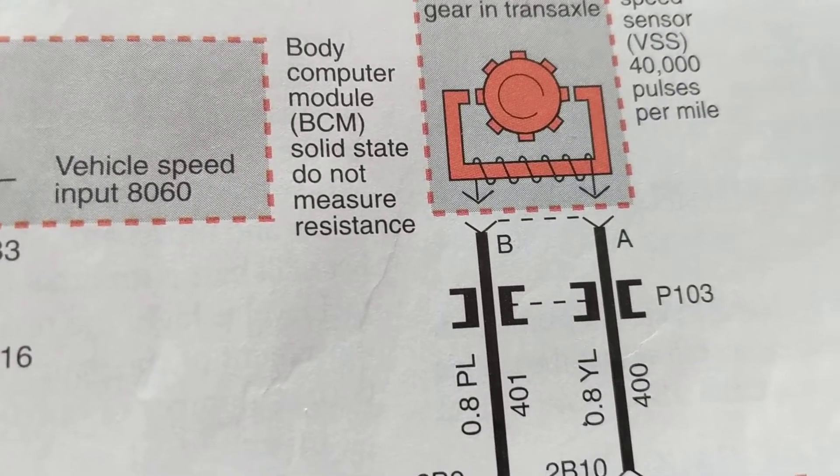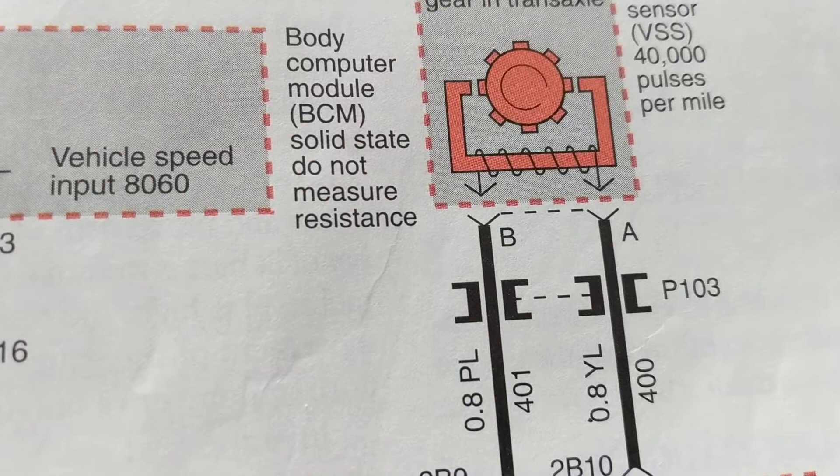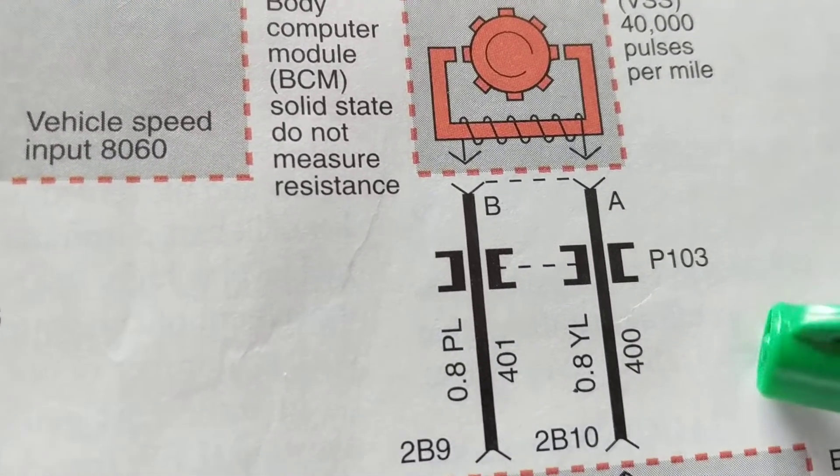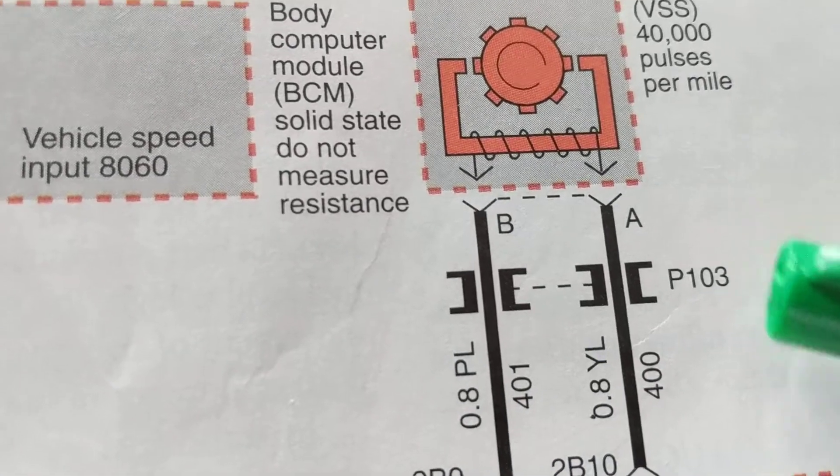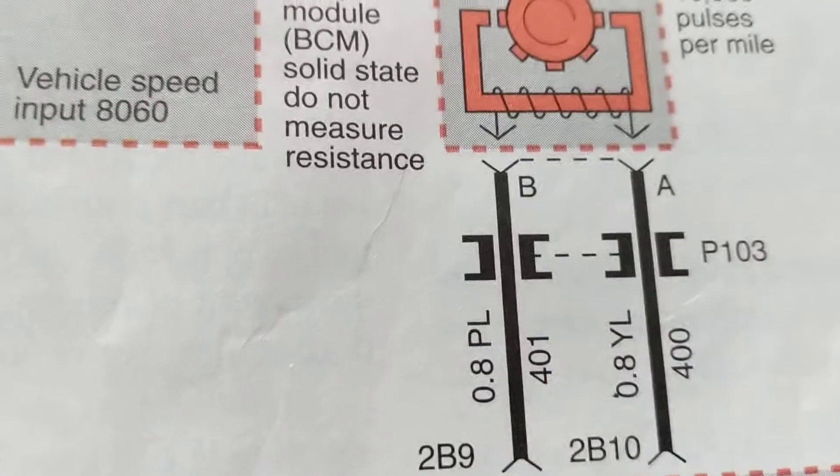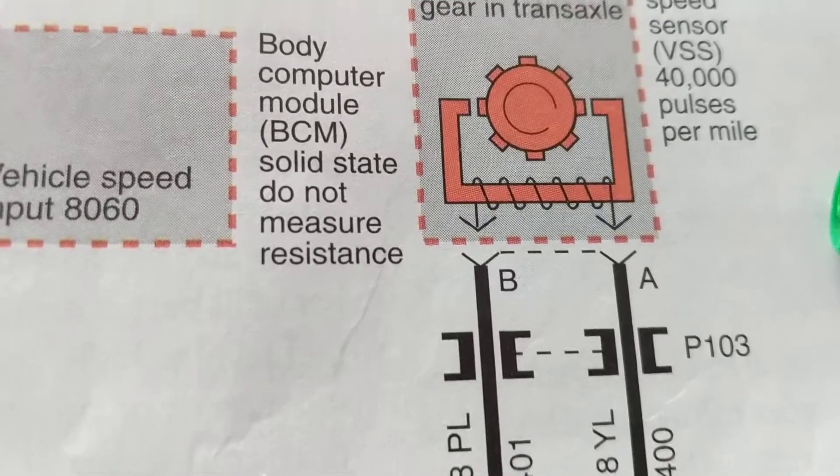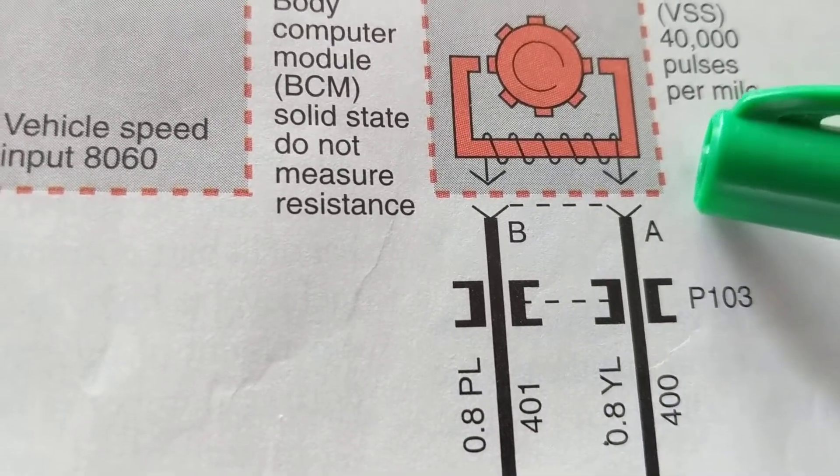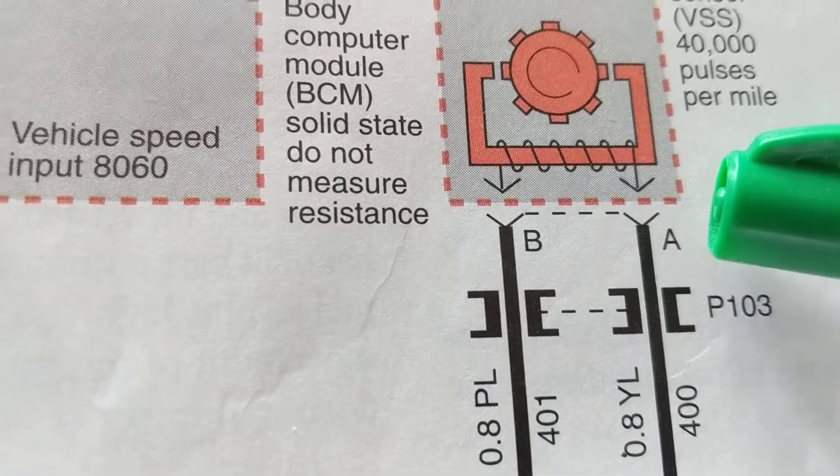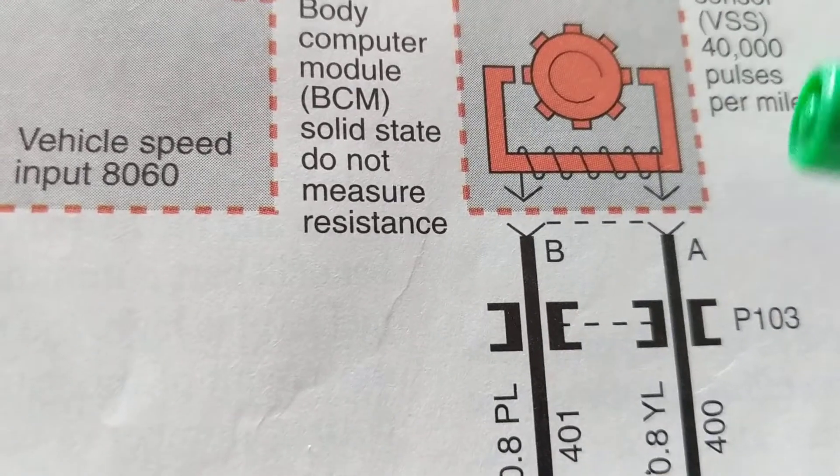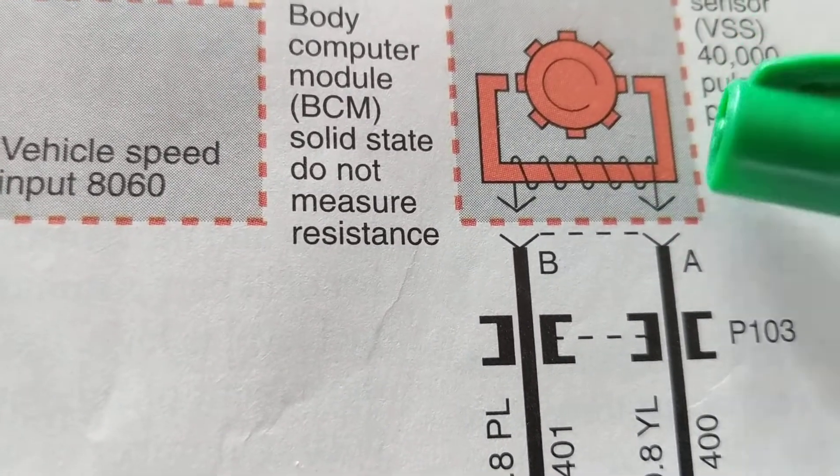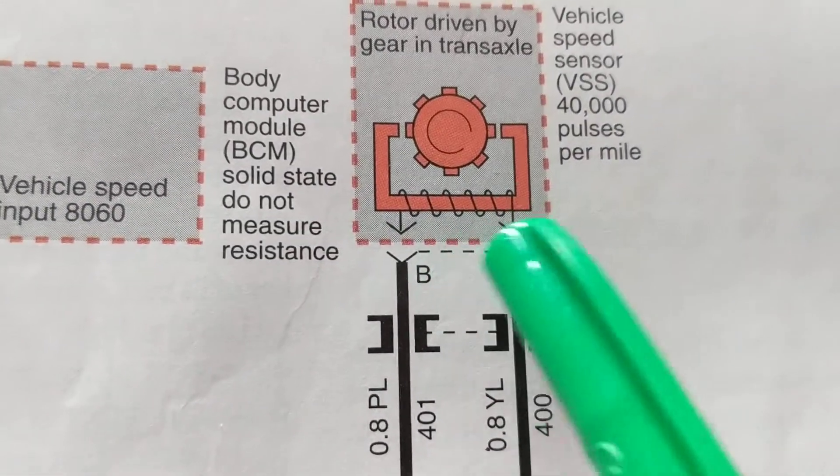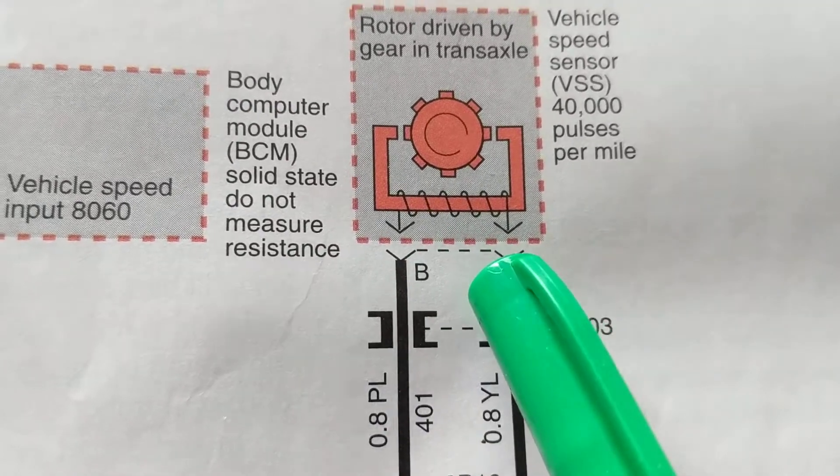The data shows 40,000 pulses per mile. How do you know how many miles you went? Let's say you took a trip from New York to Florida, a thousand miles. How does it calculate that? Or let's say you want to take a trip and make stops for gas every hundred miles - you program it and after 100 miles it'll tell you.